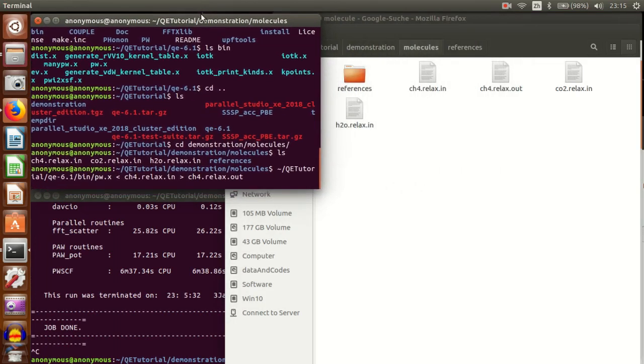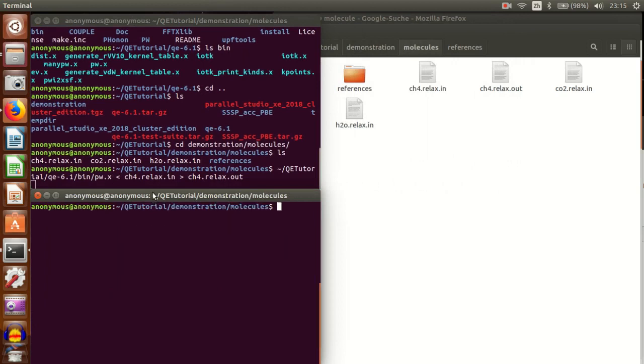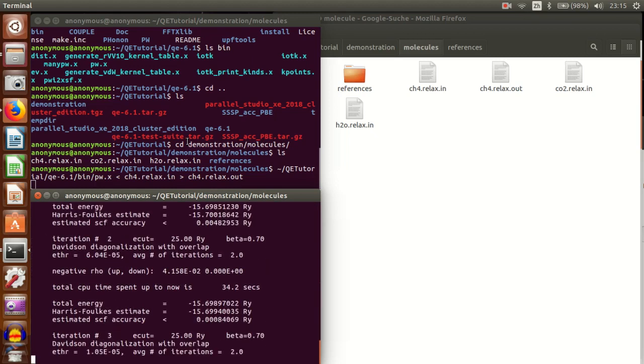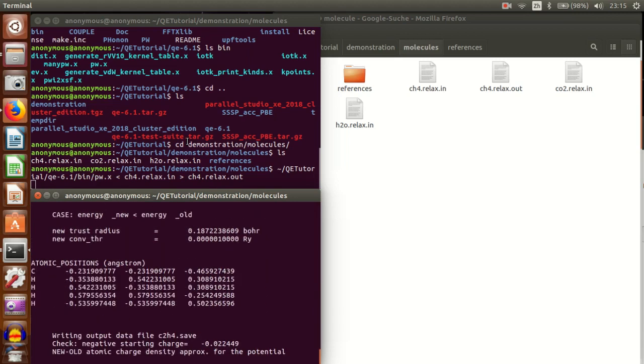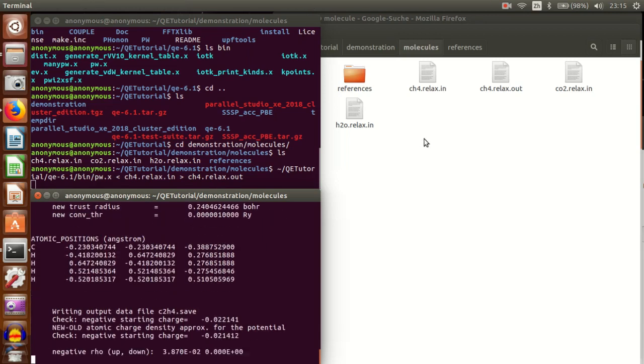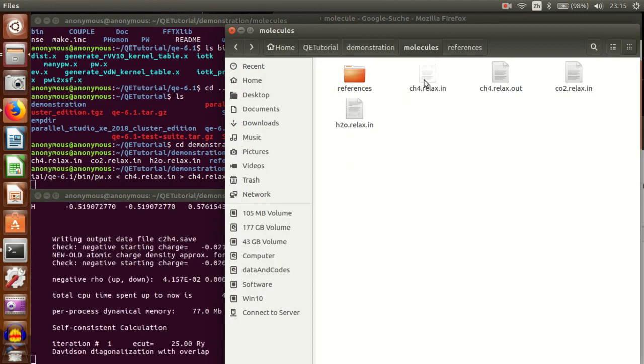What you can do is, let's first clear it, open a new terminal and use this command tail -f, to monitor the writing of this file, and you can see that these are the outputs. We let it run, and I will explain to you what's in the input file. So we are running this one.